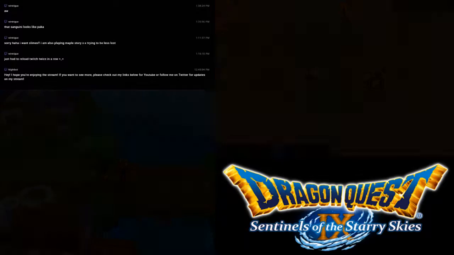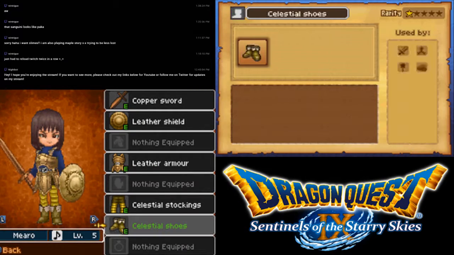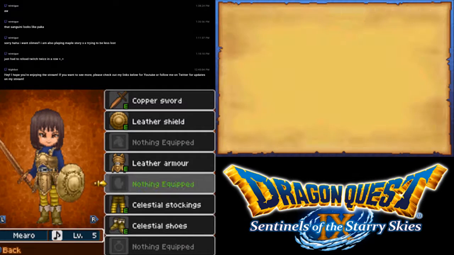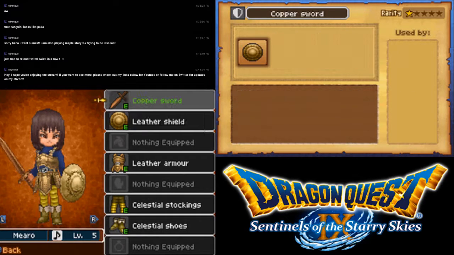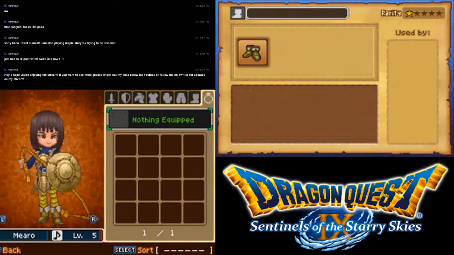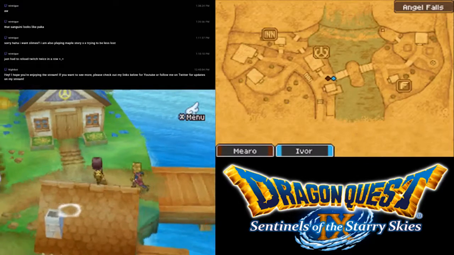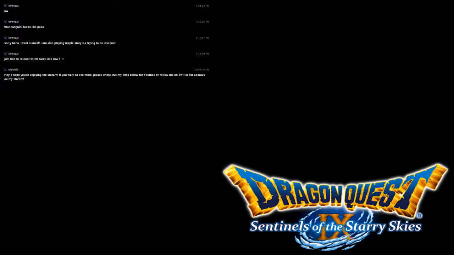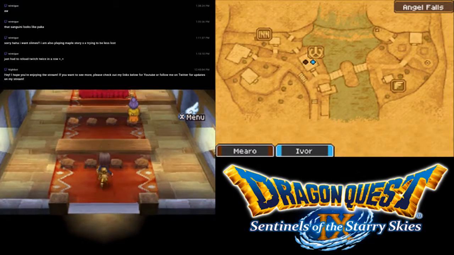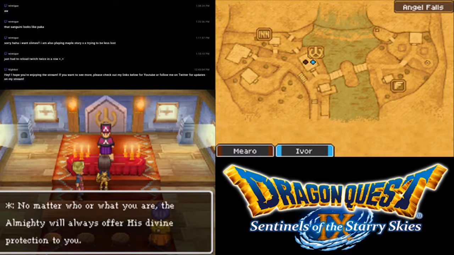So I have my copper sword. Here's the equip menu. We're just missing an accessory, gloves, and a hat for now. We'll get the others in a bit. So if I equip my whip, you'll see my character model changes. I should actually keep the whip on, even though it's a little weaker, until I get to a boss fight, because Hypno Whip's probably not that great.